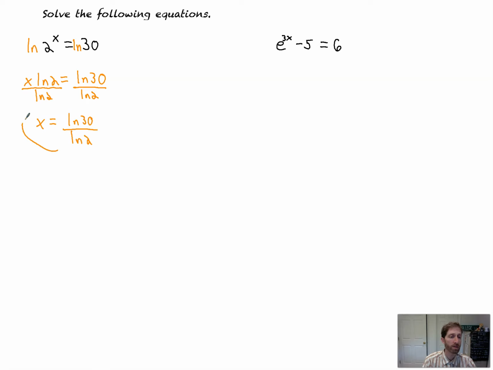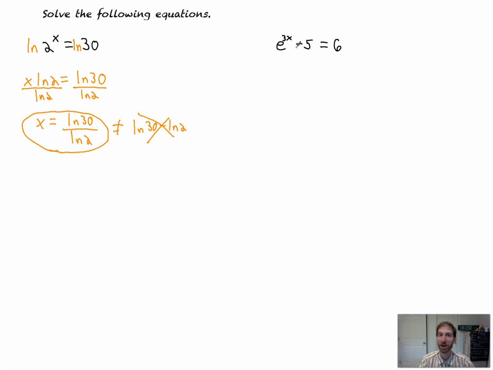Now, do not get confused. So that's your final answer, right? Whatever that is as a decimal doesn't matter, just leave it. We're going to leave our answers in logarithm form. Now, if your teacher tells you to round to the nearest whatever, then you use your calculator to plug this in. It's not bad. I want you to be able to do this without your calculator. Keep in mind this does not equal ln of 30 minus ln of 2, right? That is bad. And that's because this is not the ln of 30 over 2. This is the ln of 30 over the ln of 2. Two different things there. Two ln's, not one.